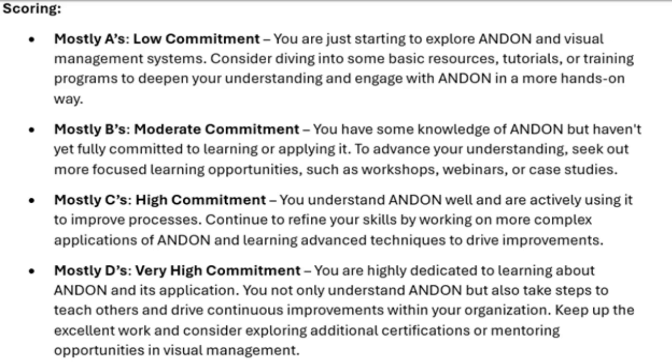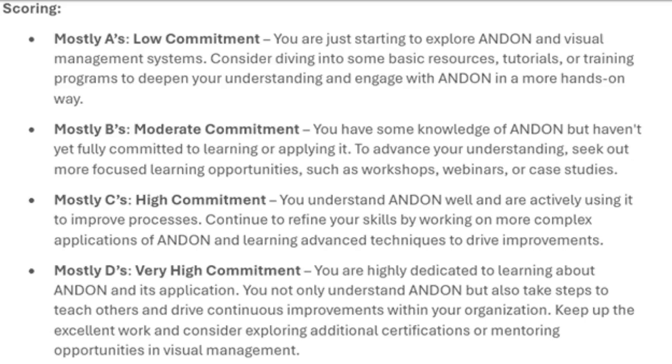Mostly C's: high commitment, you understand ANDON well and are actively using it to improve processes. Continue to refine your skills by working on more complex applications of ANDON and learning advanced techniques to drive improvements. Mostly D's: very high commitment, you are highly dedicated to learning about ANDON and its application. You not only understand ANDON but also take steps to teach others and drive continuous improvements within your organization. Keep up the excellent work and consider exploring additional certifications or mentoring opportunities in visual management.